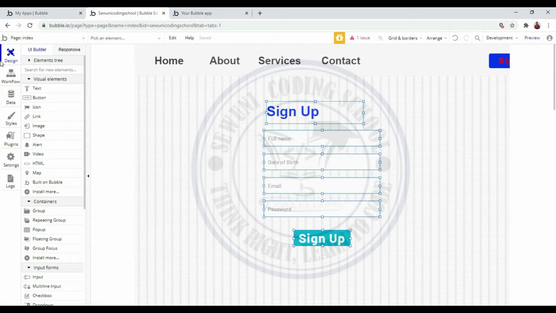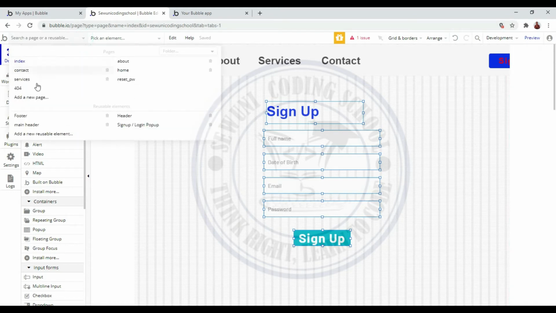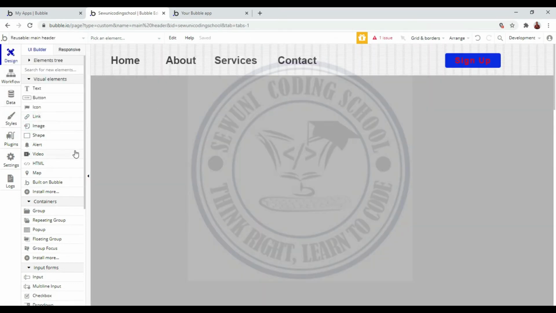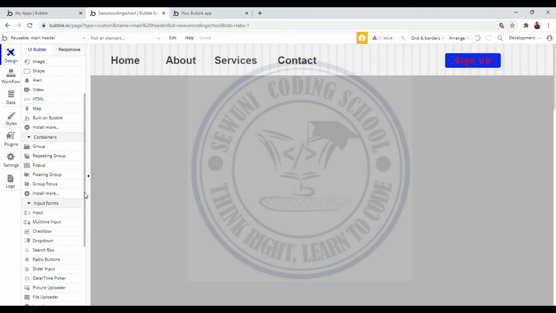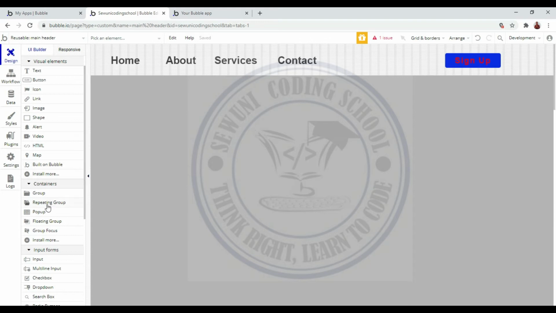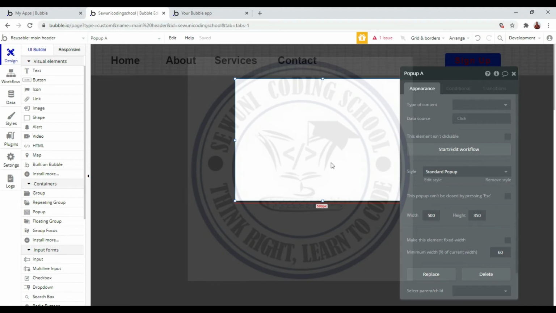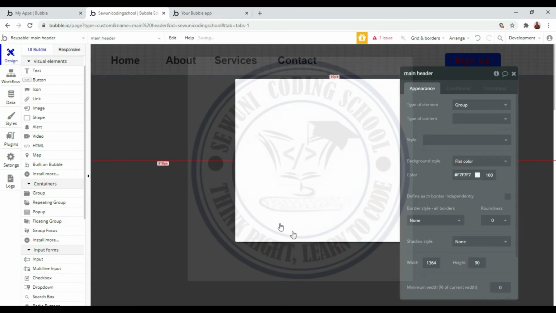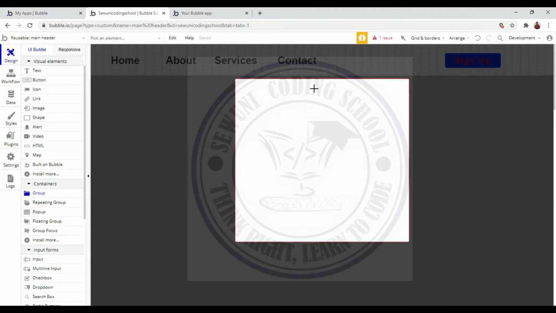So that's what will happen. So I'm going to my main header, and then I'll create a pop-up. I need a pop-up. So I can just take it and drop it here so that I can redesign my pop-up and then create a group within the pop-up to keep all my elements together.